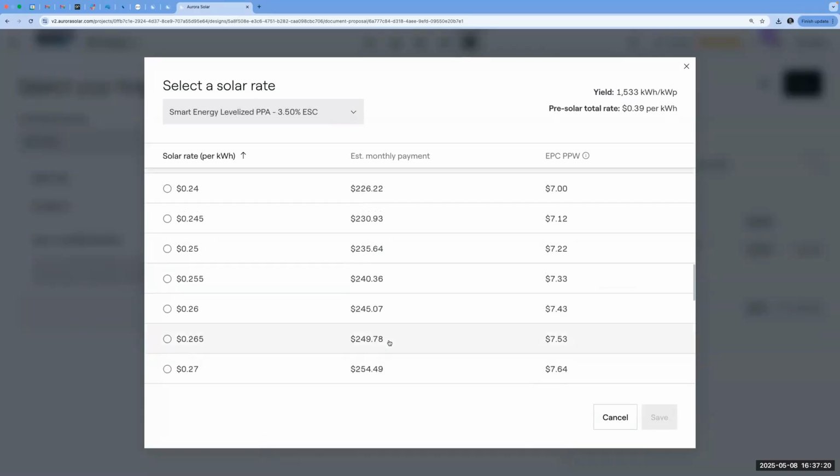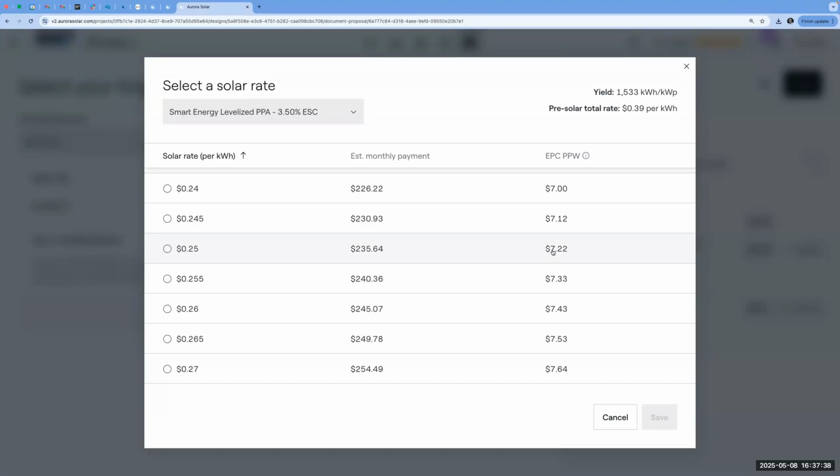It's nothing. So at this point, maybe I want to choose 25 cents for the homeowner. It creates a savings. It's a lesser payment, some capture and control, right? However, the EPC price per watt, before you even choose this, make sure all adders are already factored in. You got to do that manually.